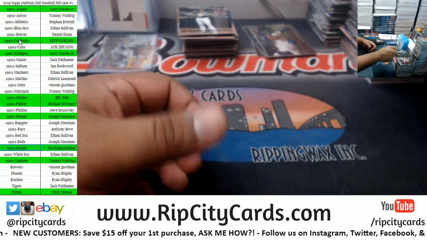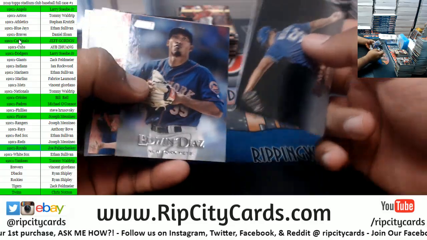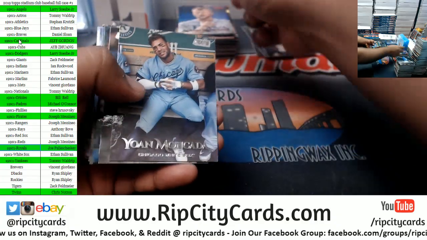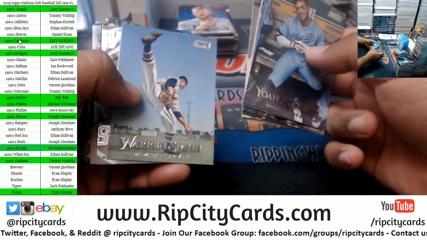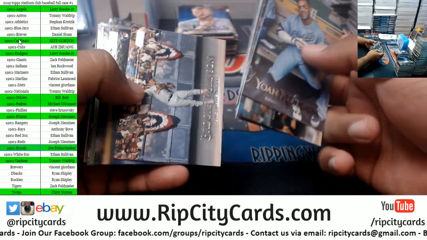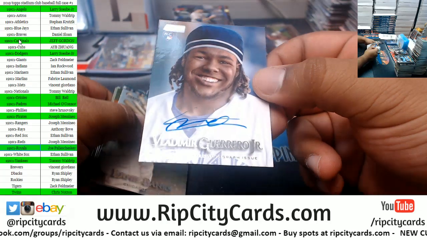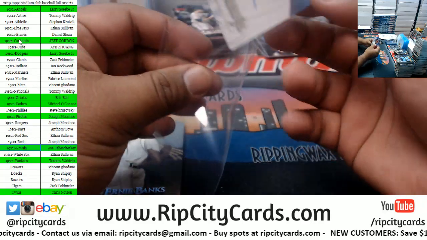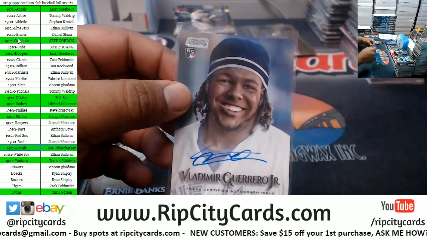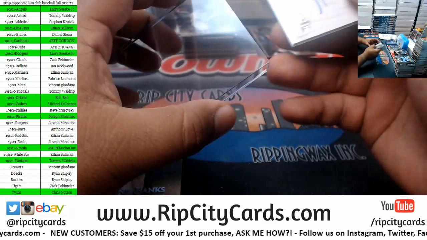Piscotty, A's, black foil. Pujols, Angels, red foil. Meadows, Rays, red foil. Kyle Wright, Braves, red foil. Wow! JMS, ridiculous autograph for Vladimir Guerrero Jr. This case has been pretty good.